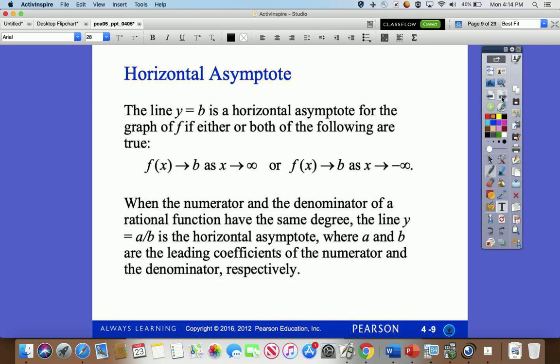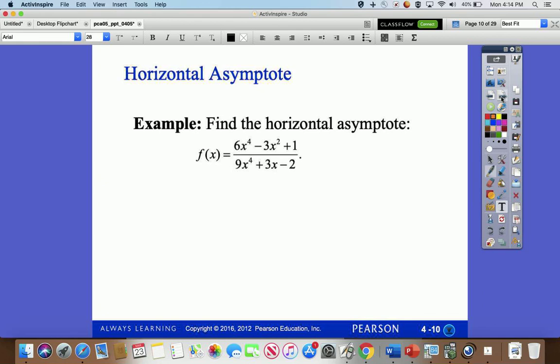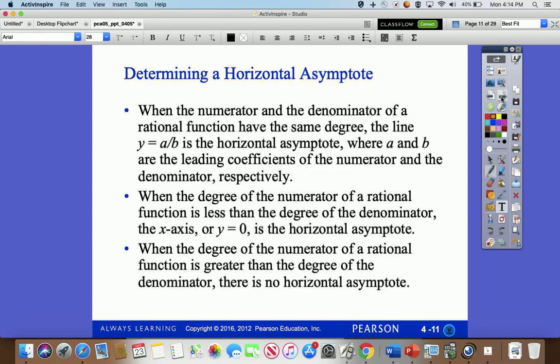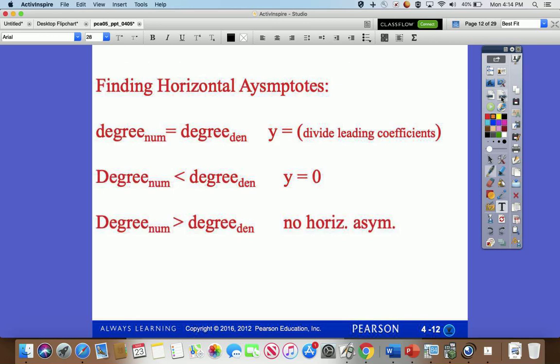Now, a horizontal asymptote. Horizontal asymptotes are like vertical asymptotes. The graph approaches them but never touches them, but they're horizontal lines. And this definition you can read for yourself in the lecture notes that I attach. But we have some rules, and there are a whole bunch of rules, and you can read those later. But I've summarized them here. So there are 3 cases when you are looking at the numerator and the denominator. You're going to look at their degrees.